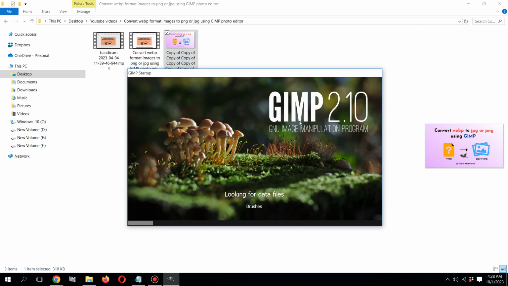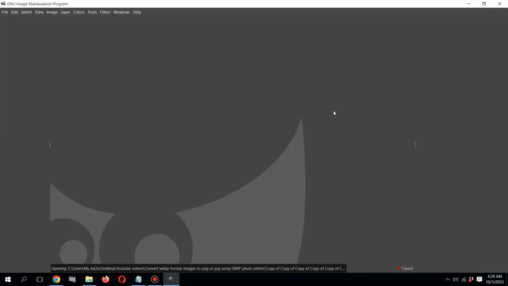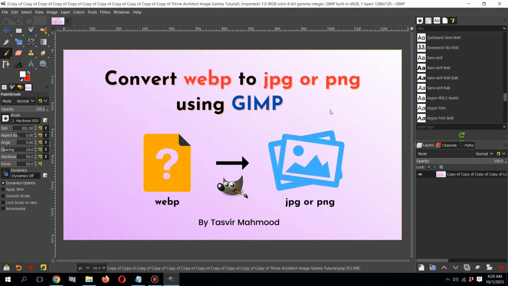So for this I'm going to use the GIMP software. It's free, open source software. Just a few simple steps. Okay, what I'm going to do now, it currently is in PNG format.